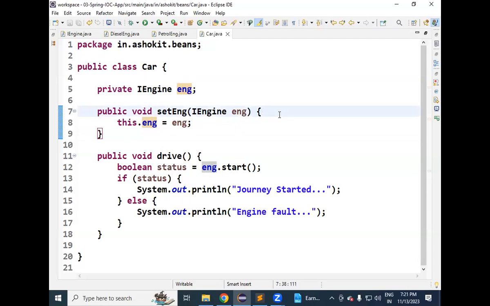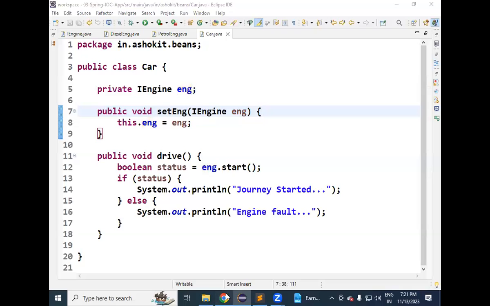Okay, who is responsible to do that? Programmer is not responsible for the dependency injection. IOC is responsible for the dependency injection. How will IOC know which is the target, which is the dependent, and what type of dependency injection it should perform?